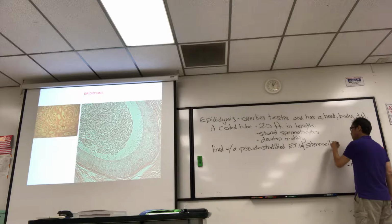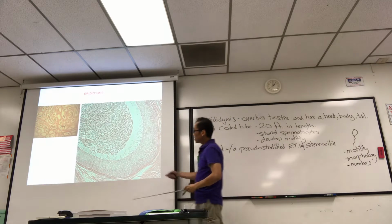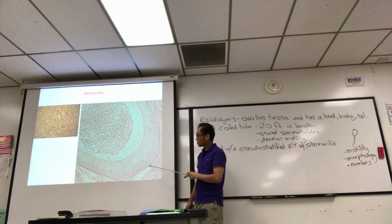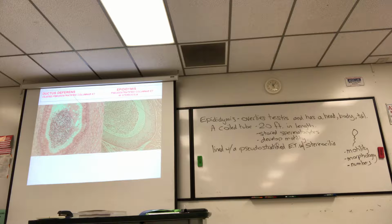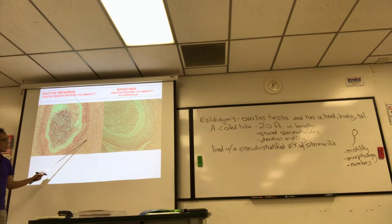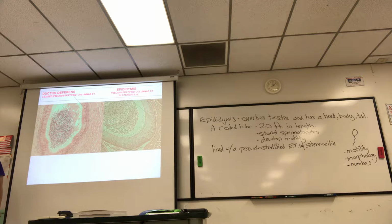Remember, this is also in your histology class, and we do want you to know the tissue types here. I'm sorry, what's ET? Epithelial tissue. And that is, well, look at here. That's the basement membrane. All epithelial tissues overlie a basement membrane. There's no smooth muscle, okay, like there was in the vas deferens. And that's an important detail, because if you look at the two slides side by side, if you just put one lumen against another, they both have spermatocytes. How do you tell what's what? They both have similar-ish epithelium. I always look for the many layers of smooth muscle. This is not smooth muscle, it's just connective tissue. So that is one way you can tell or not confuse epididymis with ductus deferens. You are responsible to know both.